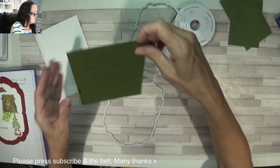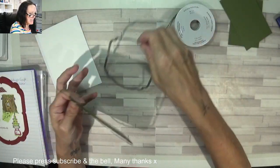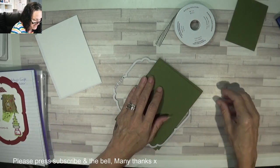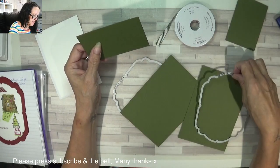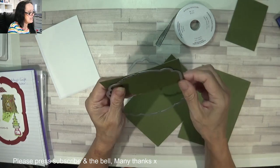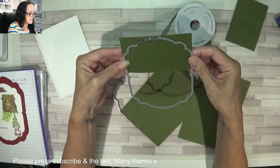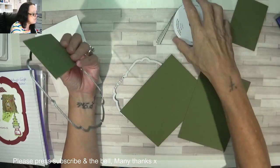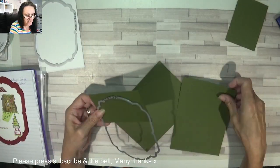So we are going to cut 2 of these out using this. And this is the piece which is the same width, is it? Yeah. This is all from one sheet of cardstock. And then what you will do, you will just put that on your machine and cut that section out. You could do it all the way to the end, but then I'd have to cut into a separate piece of cardstock, and there for my white pieces.